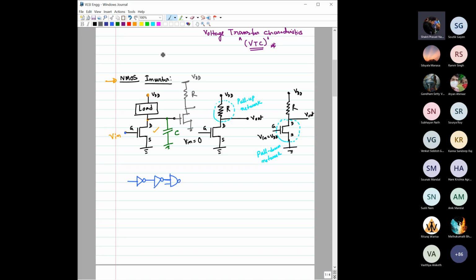Now, one more thing. If I ask what is the current that is flowing through this capacitor, through this gate, as you know, the gate current of any MOSFET is ideally close to zero. So whatever current is flowing from VDD has to flow only through this, except in the dynamic situation, meaning the charging or discharging time. Other than that, if there is any DC current, it has to flow from this VDD to the ground only. It will not flow through the MOSFET gate. So you understand why this capacitance would come here, right?